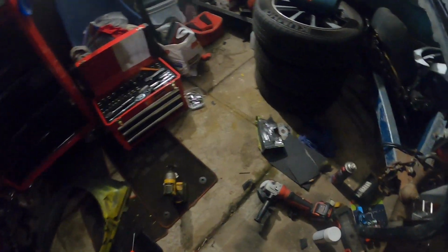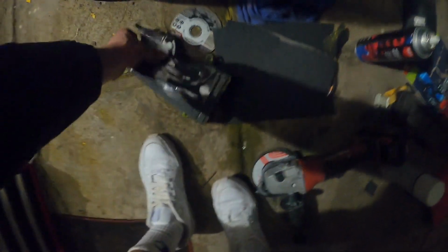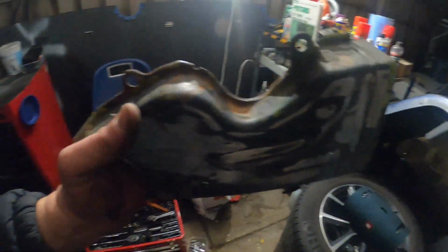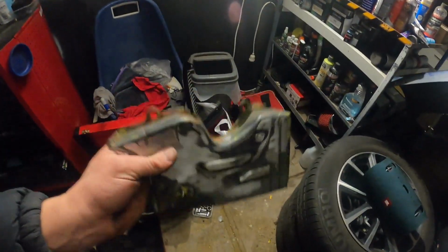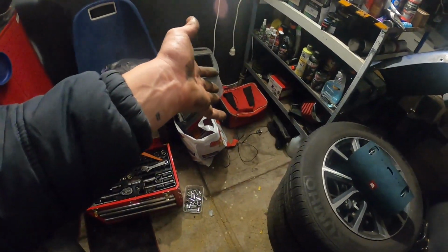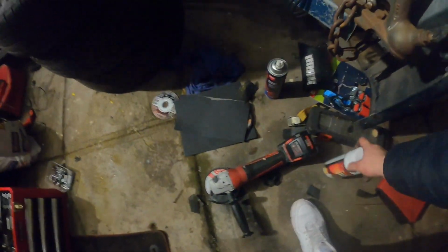And we're back onto painting. I'm not sure what I'm going to do about this one and that one, because I'm kind of tired. I want to end this video now, but I do have to put them in primer, otherwise rust will form, which rust already has formed there before. So I'm thinking this one, another time job, go over the rocker cover now, just with some primer again, and we'll call it a day there.